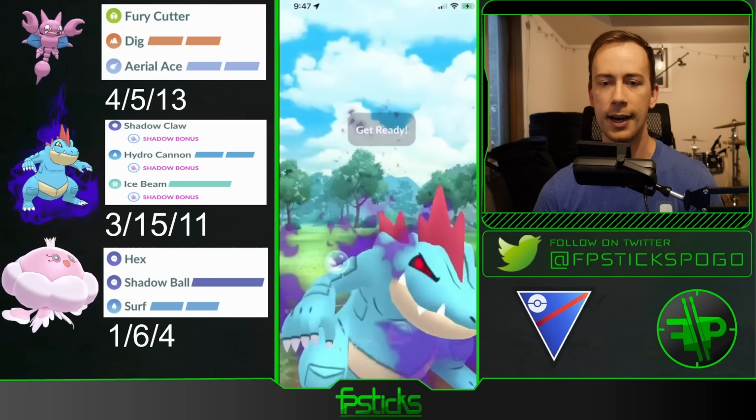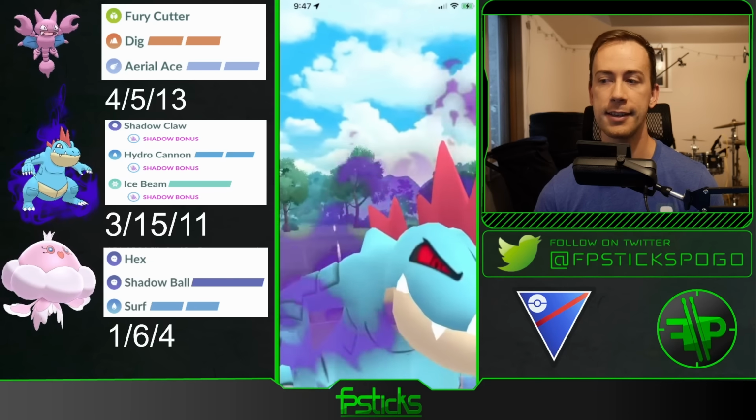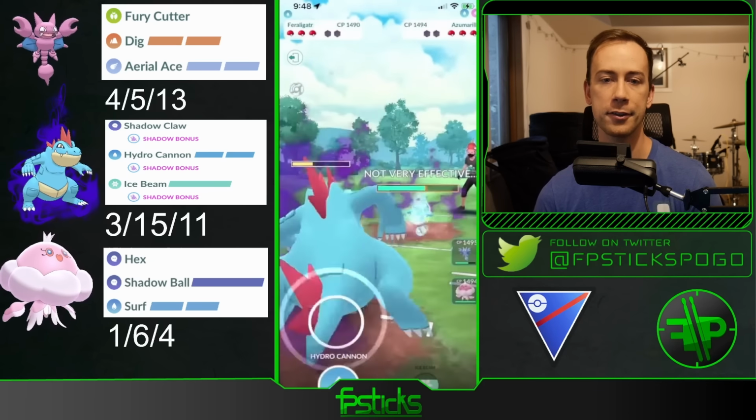So at this point, I'm in an okay spot here. I do want to be able to pivot into my Jellicent. Jellicent is a very solid response to Azumarill.